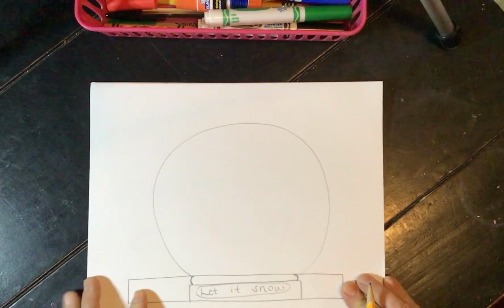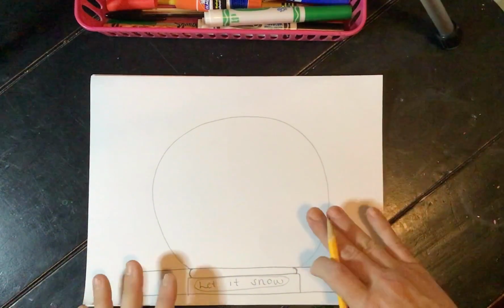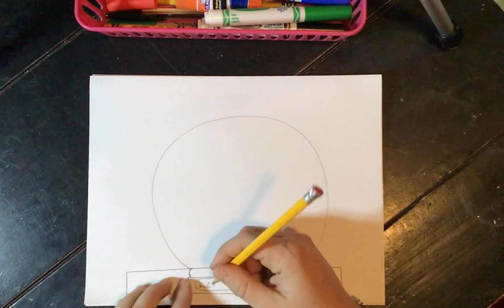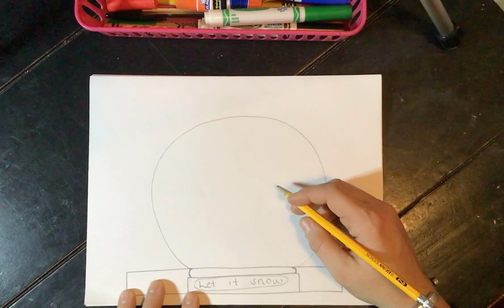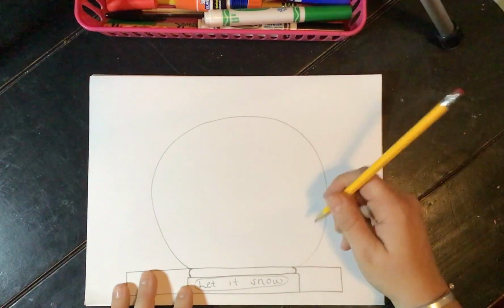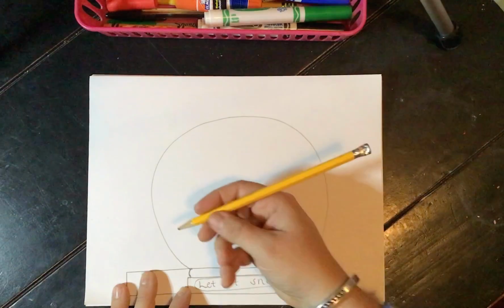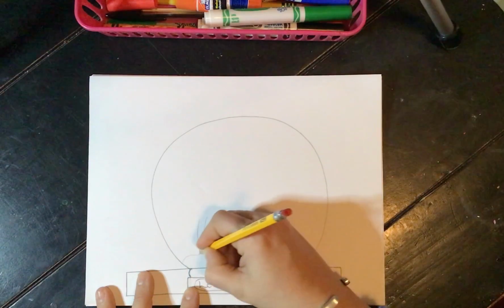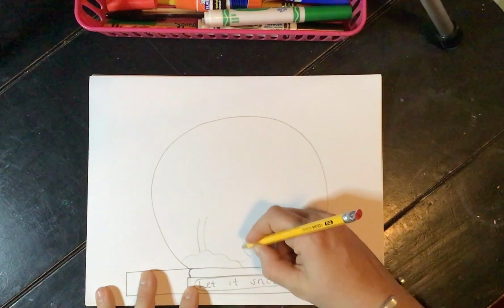Now, like some of the images that we looked at, snow globes can have lots and lots of detail in them. Okay. And normally you see them a lot during Christmas time. So if you celebrate Christmas, you could have the theme be a winter wonderland with Christmas trees with lights on it, or a snowman. Okay. I might do both. I might do a tree in mine sitting on a pile of snow. And then I could have a snowman over here.